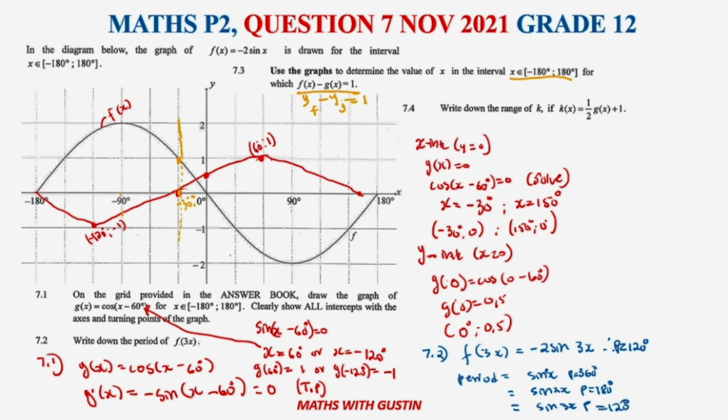Can you see, guys, from this point here? Because if I say what is this one, f of x, which is in this case the y value, it's 1 minus the g value, which is 0, the answer is going to give us 1. Okay, so now let's move right along.